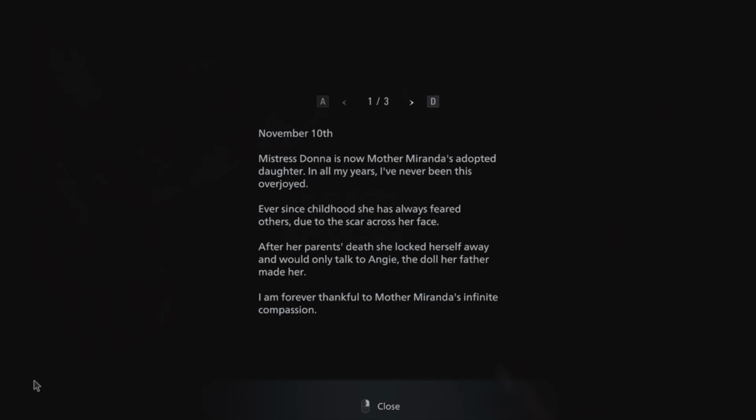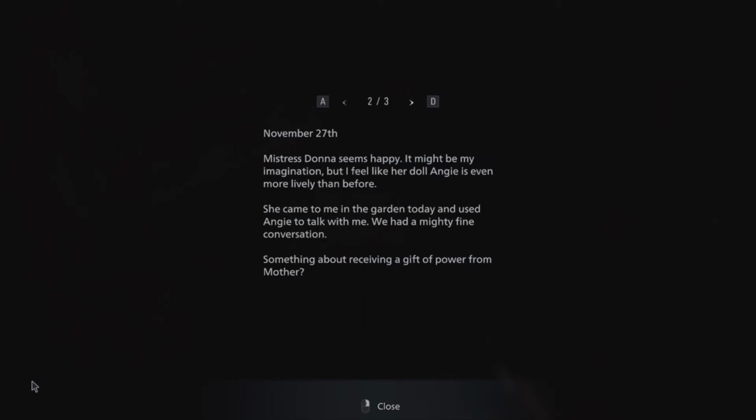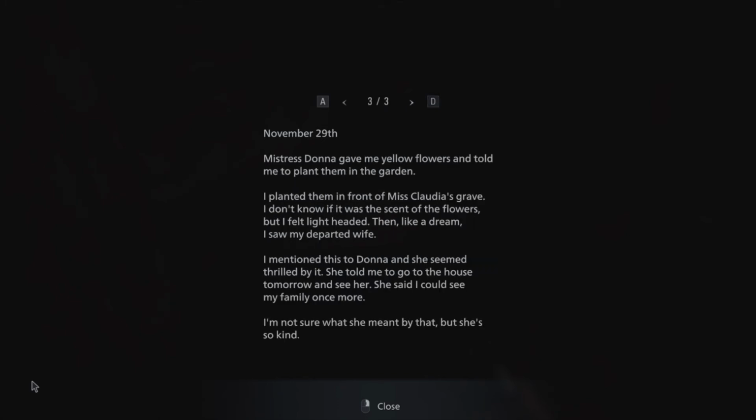November 10th, Mistress Donna is now Mother Miranda's adopted daughter. In all my years, I've never been this overjoyed. Ever since childhood, she has always feared others due to the scar across her face. After her parents' death, she locked herself away and would only talk to Angie, the doll her father made her. I am forever thankful to Mother Miranda's infinite compassion. November 27th, Mistress Donna seems happy. It might be my imagination, but I feel like her doll Angie is even more lively than before. She came to me in the garden today and used Angie to talk with me. We had a mighty fine conversation. Something about receiving a gift of power from Mother.